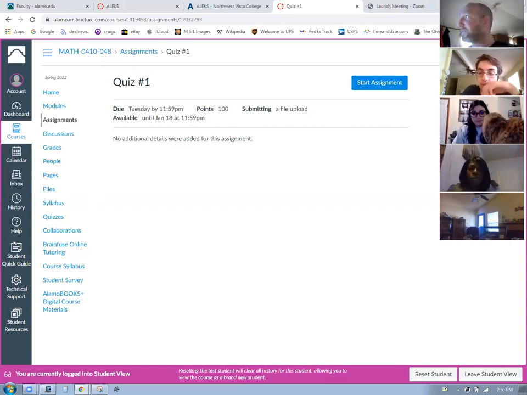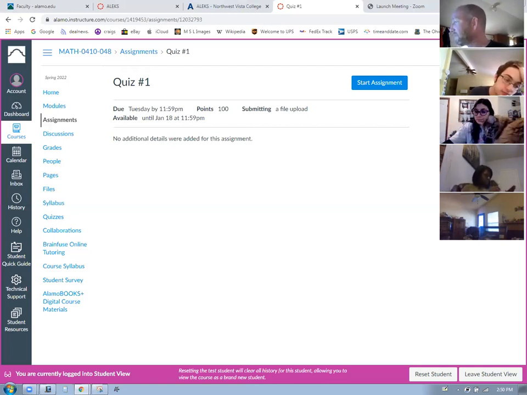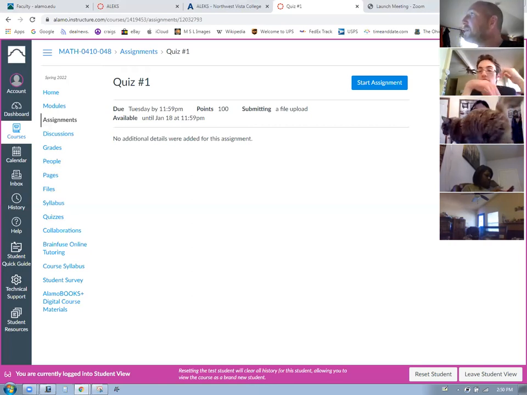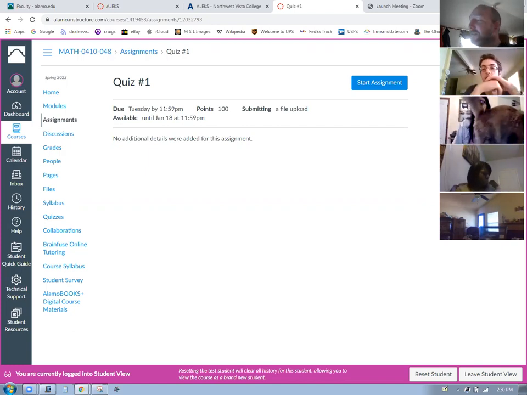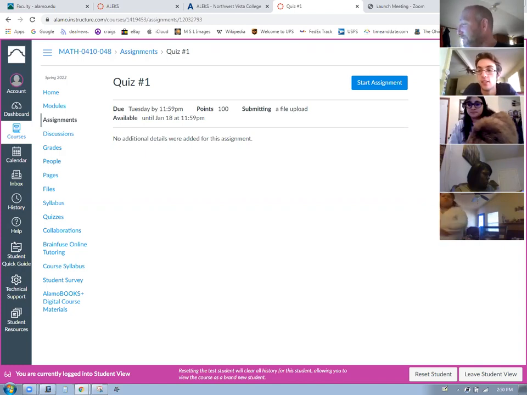Again, you should be able to use the Canvas app on your phone. There is a Canvas app. I'll download the app real quick so I can send you a picture of it. If you just give me a second. Yeah, take your time. We have plenty of time today. I just want to make sure we all know how to do this. I took a screenshot, uploaded it to my gallery, and then did it through my Safari. Okay. Yeah, that'll work. Any way that works for you is fine. I'm sure throughout the semester you'll find shortcuts and such.